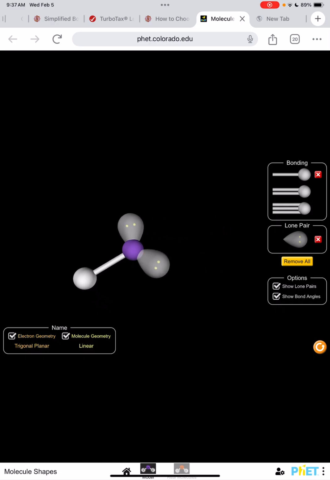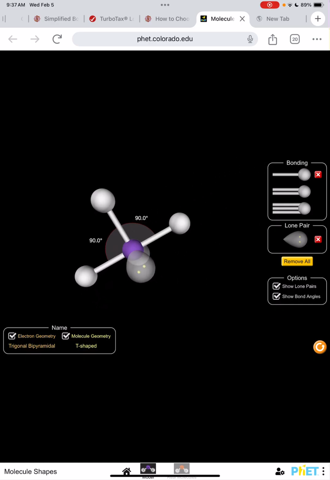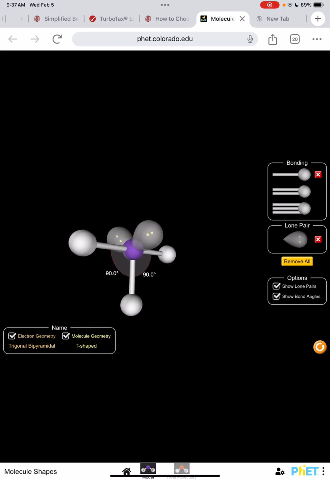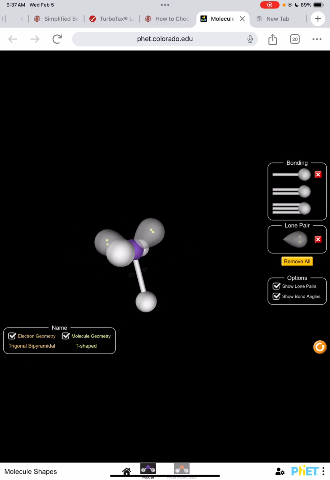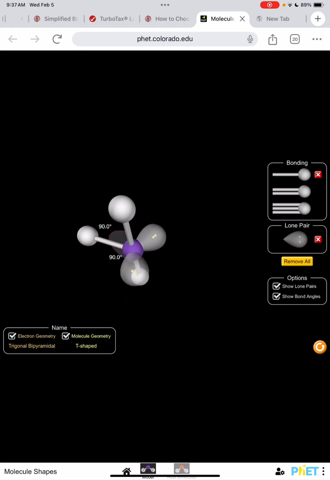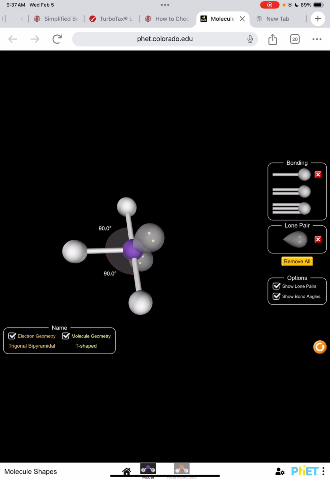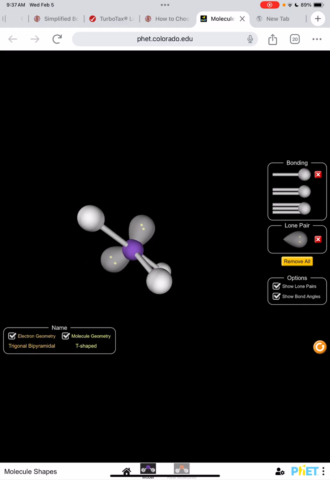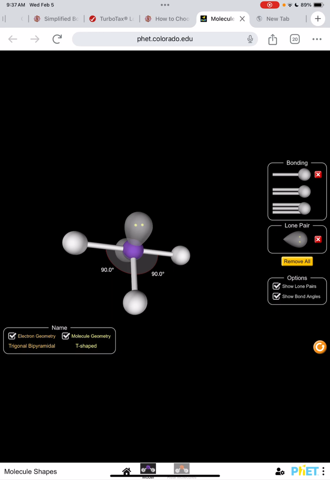So 2 lone pairs, we said, and 3 bonds. So this is called T-shaped. That shouldn't be that surprising. You've got the 2 lone pairs in the plane. So these would be the 3 that are in the plane, and then the 1 up and down. The angles actually stay at 90, all of them, because there isn't a bond angle in the plane, because those lone pairs don't make an angle. It's a bond angle. It's only between bonds. Now, in real life, they would squish down a little bit, maybe 88, 87.